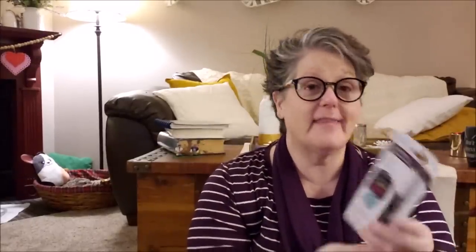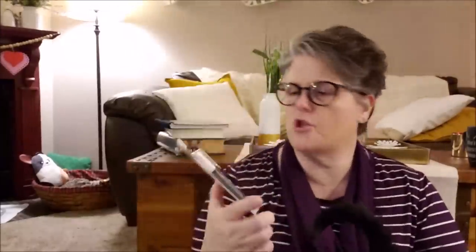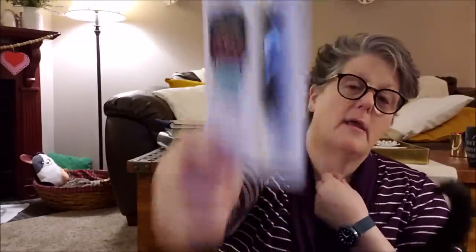I thought I would just collect a bunch of the blind bags and then we'll open them all at once — one grand opening to see what we got. I finally found the chalk pencils, or chalk pens, chalk writer. They came in all different colors but I just got the white. It says it's wet-erasable, mess and dust free. Great for chalkboards, dry erase boards, windows, glass, mirror, ceramic, and metal. I have used chalk pens before from Target's dollar spot and they work great and they do wash off. The problem is they leave a shadow behind whatever you write.